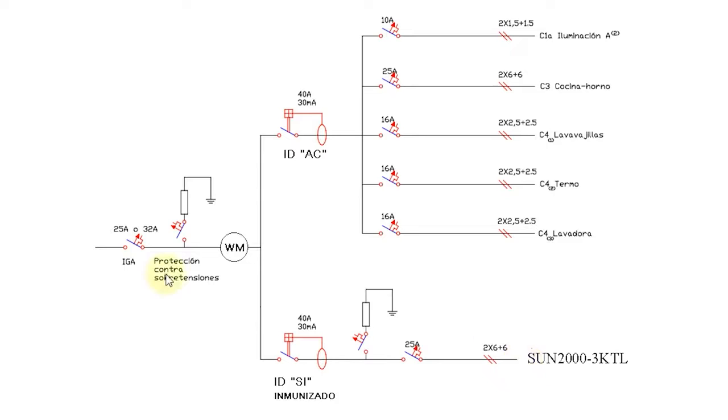Here you can see that the scheme consists of the circuit breaker, some transient overvoltage protections that are highly recommended, the bidirectional meter or energy meter, and then we would go towards the different circuits of the house, as well as to the line that goes to the photovoltaic inverter. It is recommended that the differential of the line that goes towards the photovoltaic inverter is Class A immunized, and it is also advisable to install some surge protection on this same line.